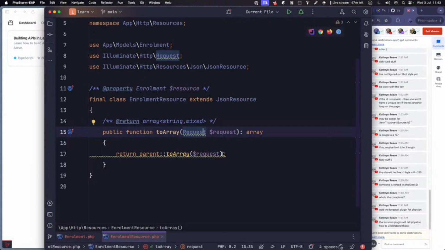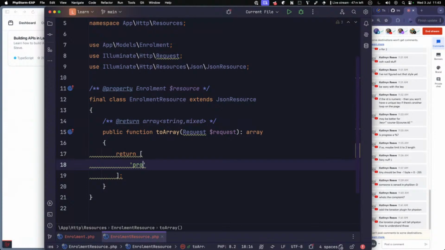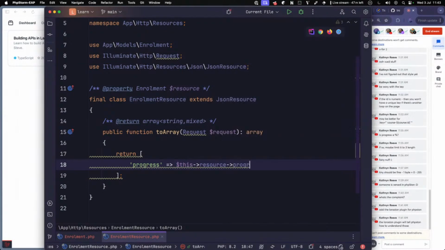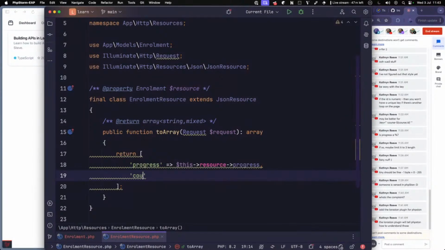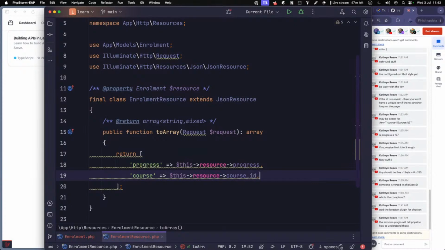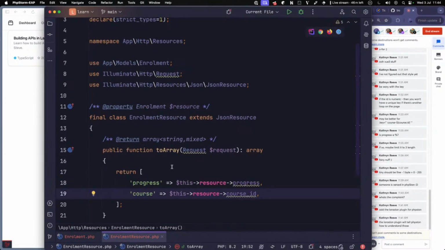So we want to know the progress of the enrollment as well as the course. So progress, this resource progress, and we're just going to say that the course is this resource course ID. I don't want to include that relationship. I just want that identifier. That'll do all of that. Perfect. So far, so good.